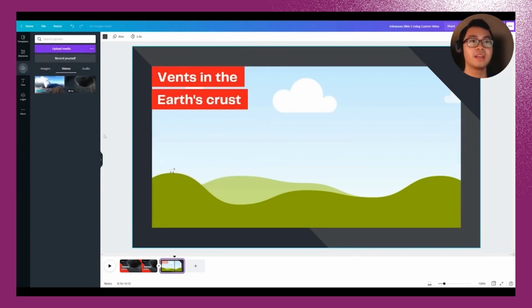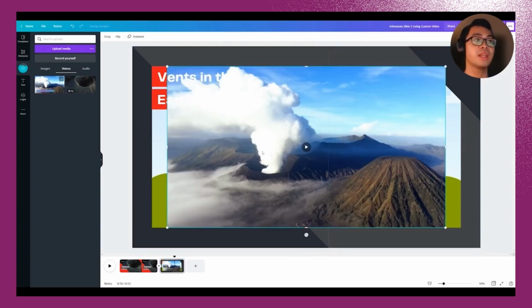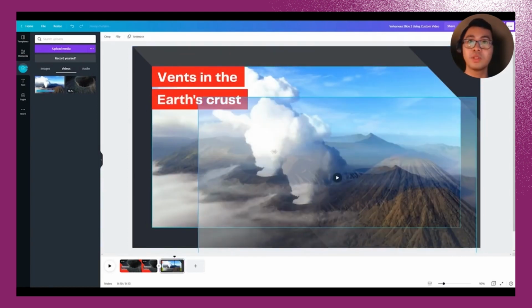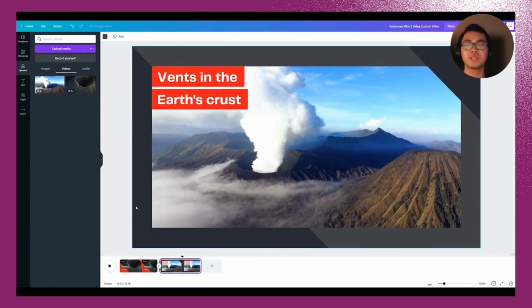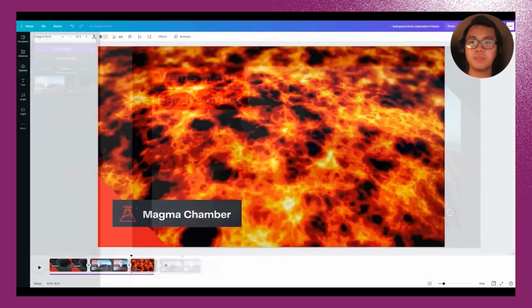And then Canva will now upload it in the background. And one good feature of Canva is that while you're uploading, you can already use your footage. So if you're a Canva free user, you can upload up to 5 GB of media. And if you're a pro user or an edu user, you can upload up to 100 GB of media.